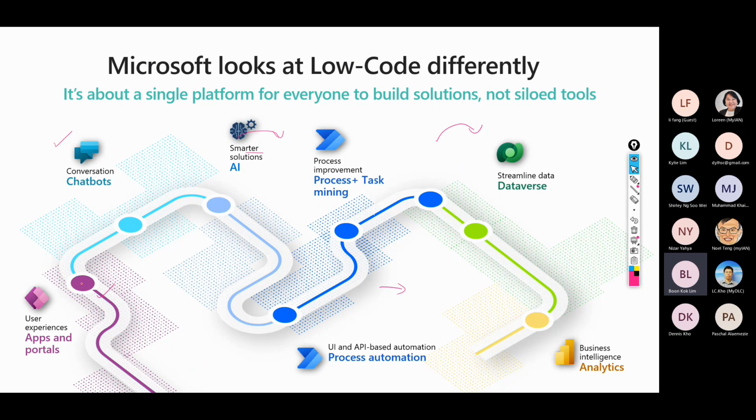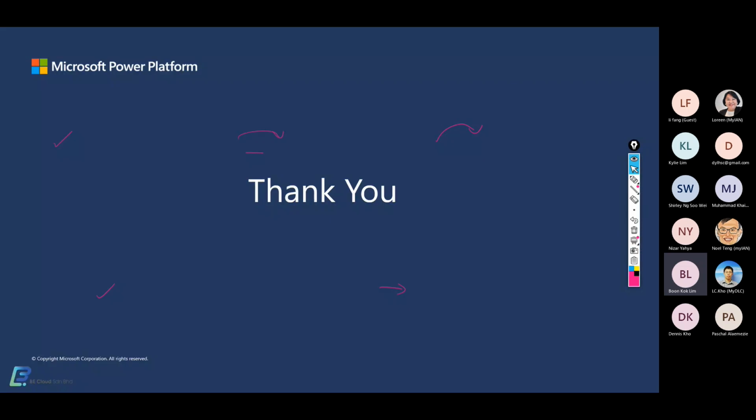And here you can see the path from the app, from a chatbot, from AI, and from the UI. Basically, this refers to RPA when we say Power Automate. What we mostly demonstrated here is more on the process, and of course to streamline the data, if you want to add function features. The data is scalable. The database can be used to create a more robust, high-performance data platform. And last but not least, we demonstrated the Power BI again, and this concludes the 5 weeks that have been demonstrated to you. I hope again all of you enjoyed the 5 weeks of sessions. And thank you very much.